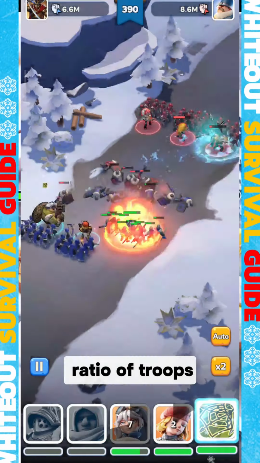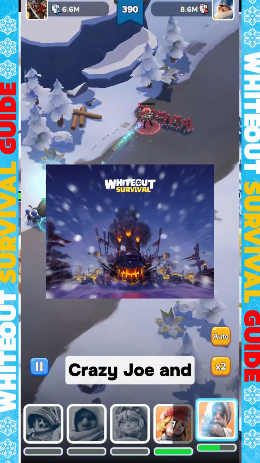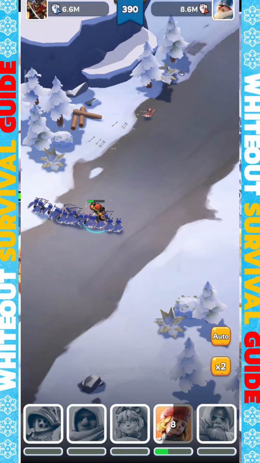Here is a brief guide on the best way to set the formation and ratio of troops that you use before fighting other players, whether in the Bear Hunt, Crazy Joe, and Frostfire Mine events. Before we discuss troop formations and ratios, let's get to know the three types of troops first.